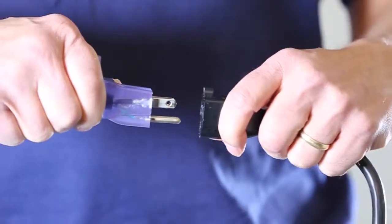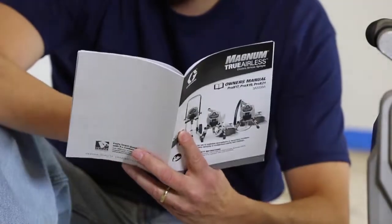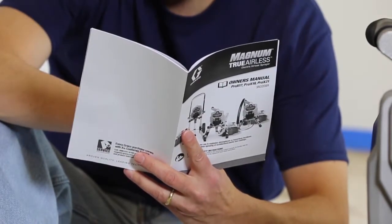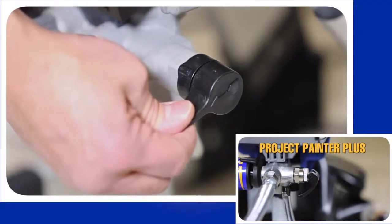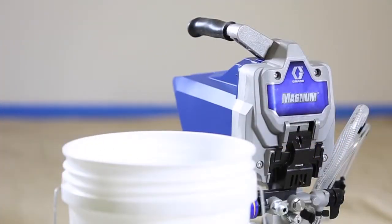Use only grounded electrical outlets and 3-wire extension cords. Refer to your manual for the maximum length extension cord recommended for your sprayer. Always relieve pressure in the sprayer before cleaning, removing parts, or servicing your sprayer. The sprayer maintains pressure even after the power is turned off.